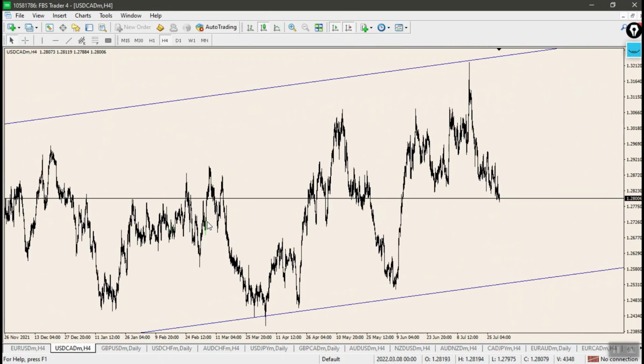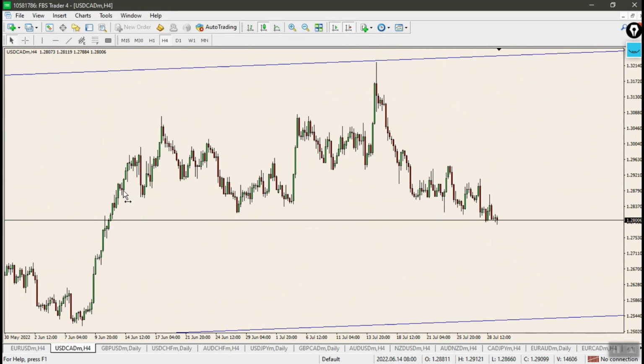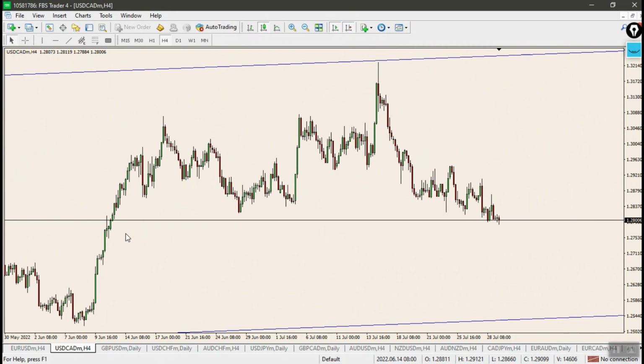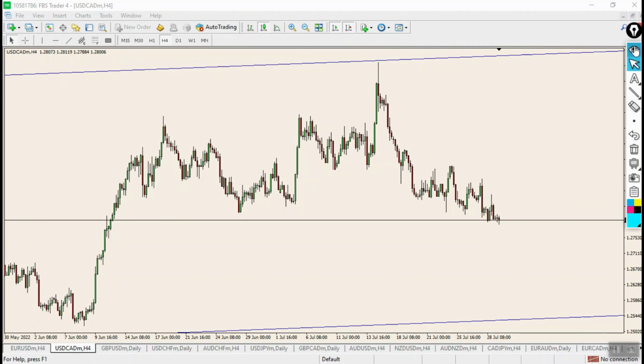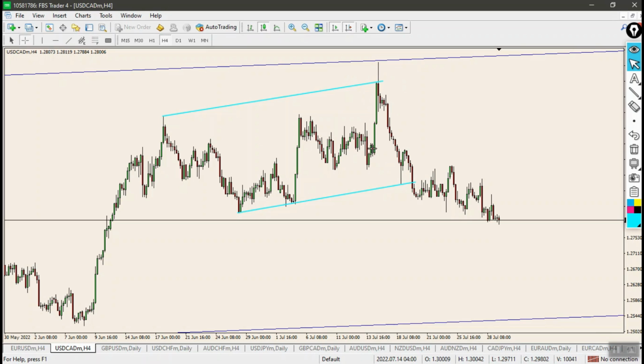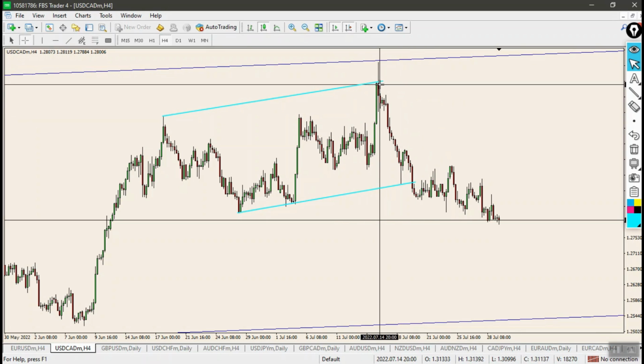We are on the 4-hour chart, and as you can see, on this touch here, we have a structure that we can identify. So we may draw it this way and perhaps draw it this way as well, just for the sake of making sense. Inside of the larger channel, we have another channel here that has reversed. But I want to show you the interesting thing that happens here on the 1-hour chart. Check this out.